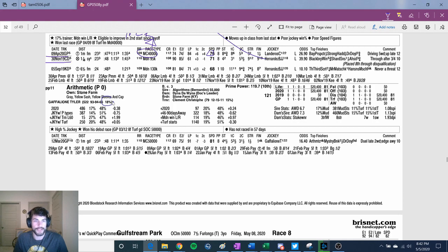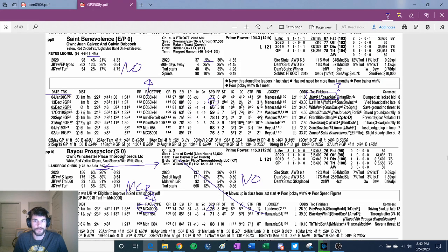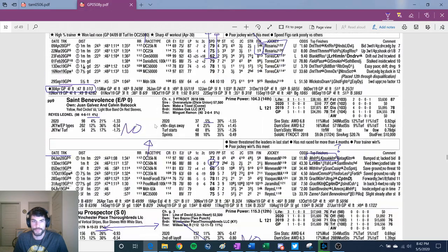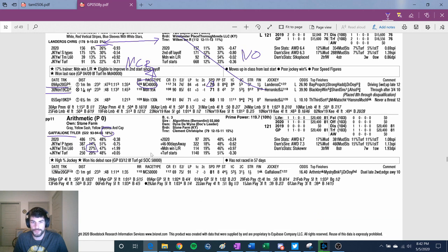So Gaffalione is riding on today, which kind of alarms me a little bit about this horse, with Gaffalione getting off. So this is a horse that started for a tag. He's a maiden coming back. You see a lot of these maidens coming back in 3-year-old restricted races, especially in the first half of the year. So I make more of an exception to my rule about betting them in these kind of instances, but by and large, I don't like to do it. This horse won pretty convincingly, and he's not in for a tag today, as you can see here. So clearly they saw something they liked in the debut, enough to run him here, not for a tag.